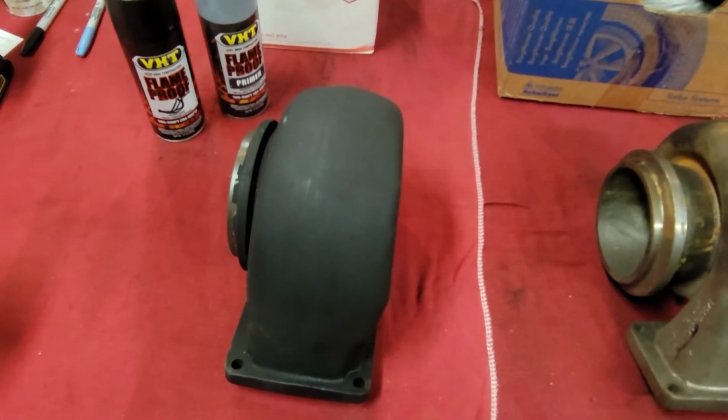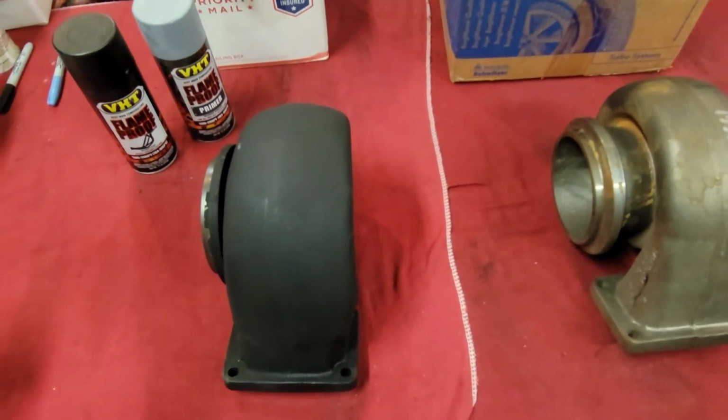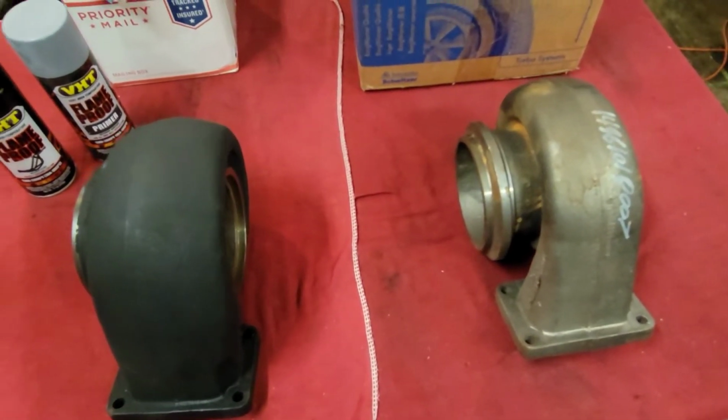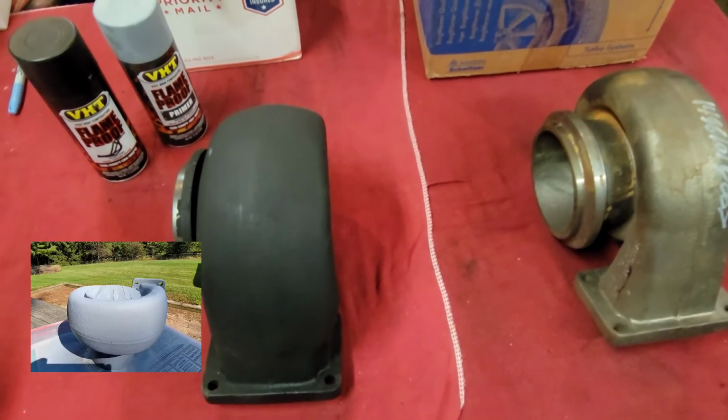The directions are pretty easy. I've got some pictures that I'm going to post of how I prepped it and stuff. My last video, I lost it because my phone crashed and I lost everything that was on my phone just about. So I recovered a few pictures, but that was it.